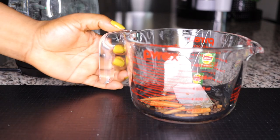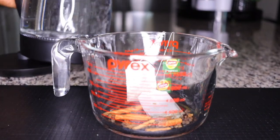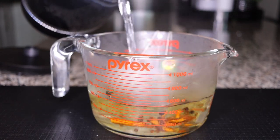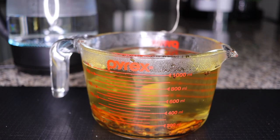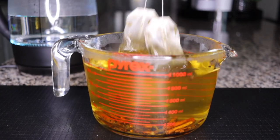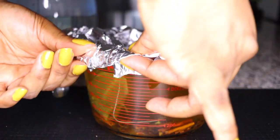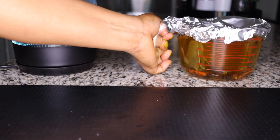Fill it up to four cups so we can use it with the other two ingredients to really cleanse and burn fat. Once filled, help the tea bags get really infused in there, or simply cover the cup tightly with foil so it can take its time to infuse while you work with the other ingredients. I'll close it up and let it cool down, since I want to use it at room temperature.